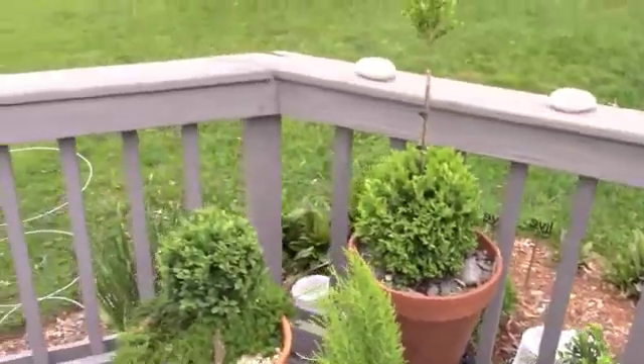There's my rabbit over there bouncing along. She likes to hang out under the bird feeder and eat seeds that drop there — I see her eating with the birds, squirrels, and chipmunks. It makes me feel like Snow White with all these animals enjoying the backyard. She has a boyfriend that comes around, so you know what happens: one bunny plus one bunny equals 18 bunnies, so we could have a whole field of bunnies out here pretty soon.